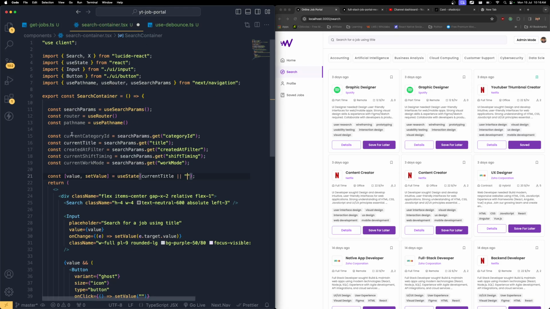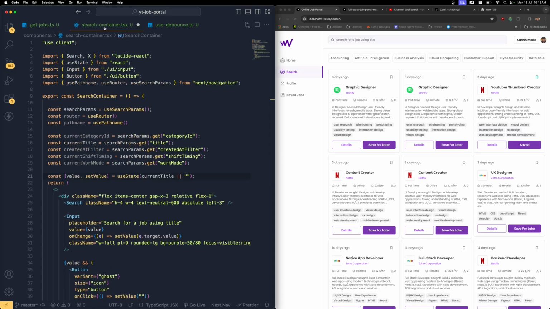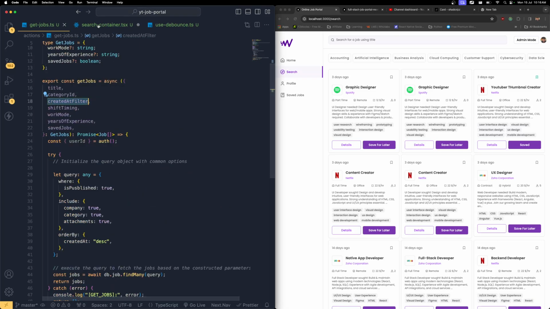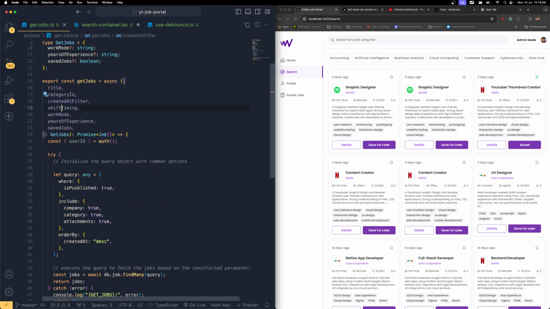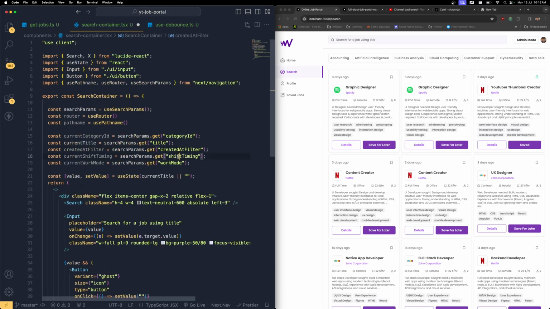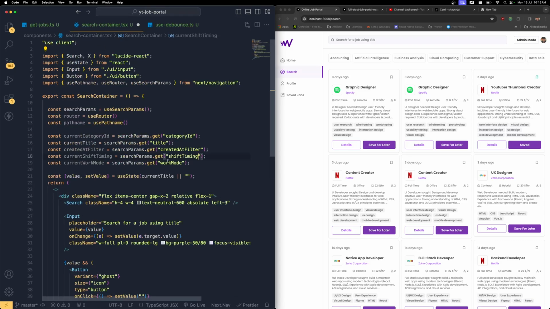All right, so make sure this category ID and all these things are exactly the same. Category ID over here is the same, then get created at filter. Make sure all of them are exactly the same, with no mistakes, because we should not make any mistakes over here. I know that it's already exactly the same, but anyway, I'm just copying and pasting it for your confirmation.